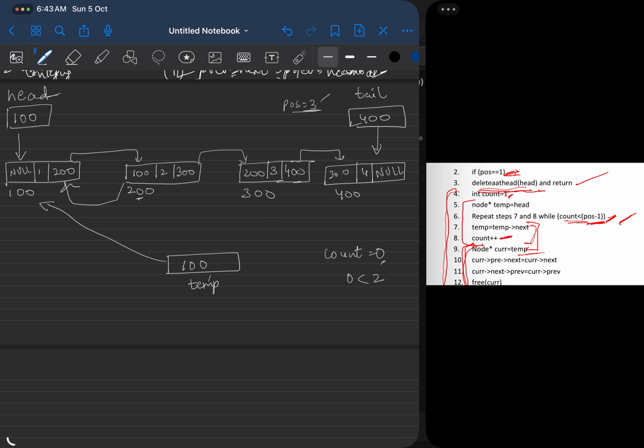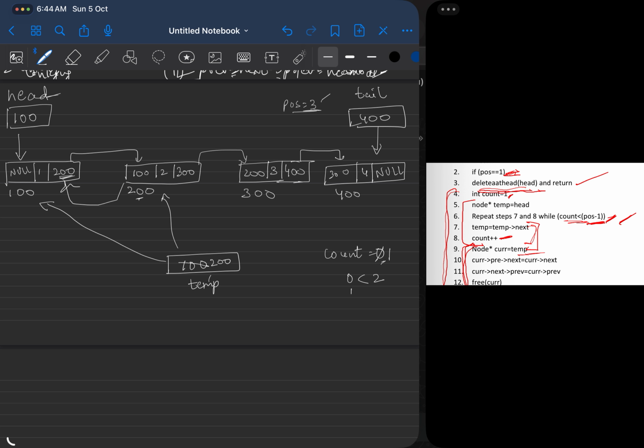The value of temp will have to be updated: temp equals temp's next. Temp's next is 200, so it will point to the second element now. The value of count has also been updated, and now it is equal to 1.